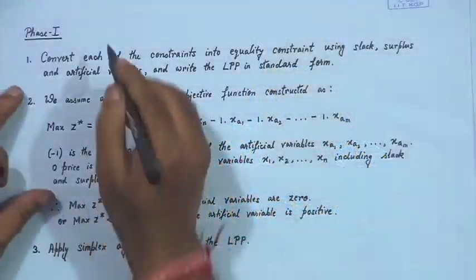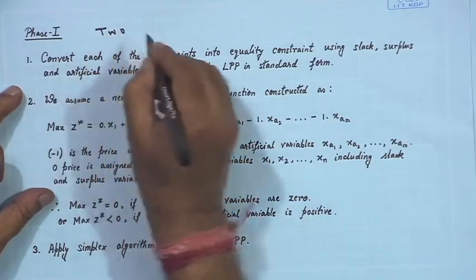Then we run the first phase of the two-phase method using the normal simplex approach, whatever we learned earlier. Once zj minus cj is greater than or equal to 0 and it satisfies some other criteria, we go to phase 2 for the optimal solution from the initial basic feasible solution we derived from phase 1. Now, let us see what the phase 1 and phase 2 of the method are. So, we are now trying to do the two-phase method.